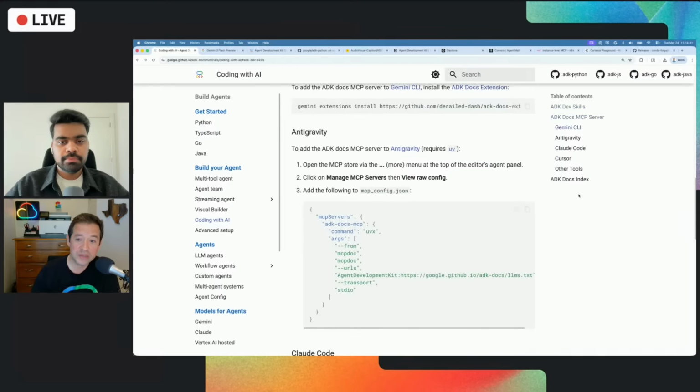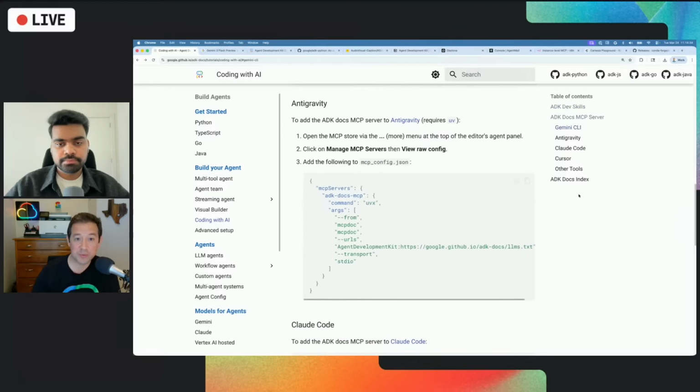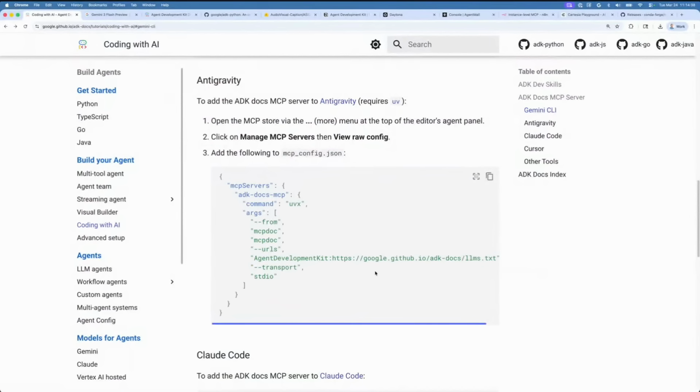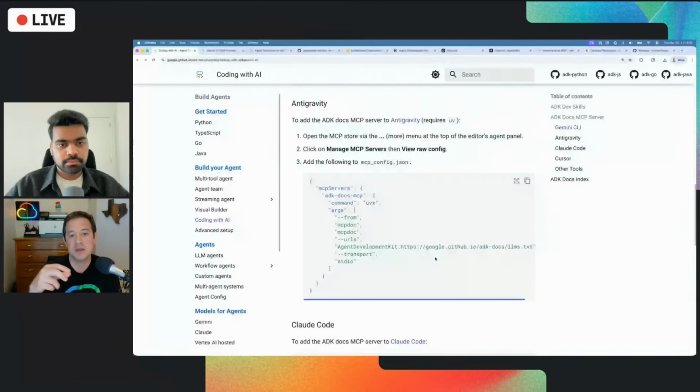So we want to be super friendly to coding agents. And so what you can do is there are instructions, like for example, anti-gravity. You basically copy this JSON block, and it will enable a Docs MCP server that will allow your anti-gravity agent to search docs and read docs. So if you're asking questions like, how do I add an MCP server? How do I add a plugin or a callback? It'll retrieve those, and then it'll have the latest information. Every time we push a docs update, we update all of this stuff.